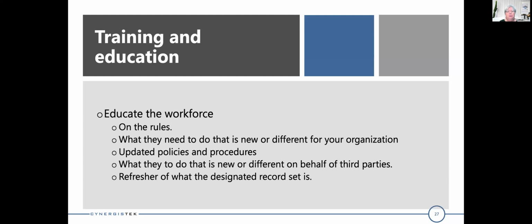And again, you might want to refresh them on what the designated record set actually is. A lot of people really focus in on the medical record or the electronic health record. Well, the designated record set is much broader than that. And I was just listening to a webinar on charity care, and they were talking about keeping the documentation that you utilize to determine that the patient is eligible and meets your charity care policy. And I thought about that in relation to this rule because that data is used to make a decision about the patient. So I might give you a copy of my income tax statement. I might give you a copy of pay stubs.